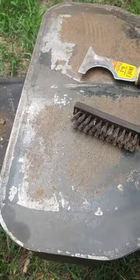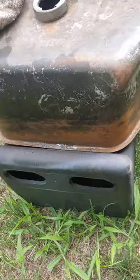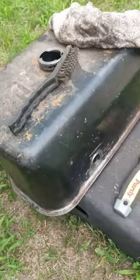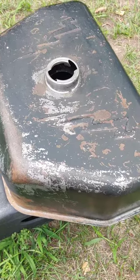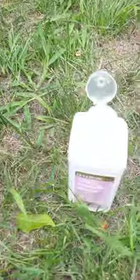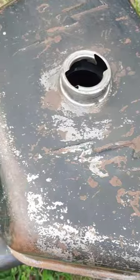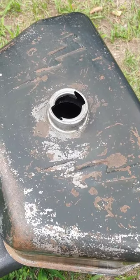Well, that cleaned up pretty good. I think I'm happy with that. I'm going to move on to the sides now. It's coming together — getting a decent amount of rust off, scrubbing away. I still got to do the top, but man this is an awful lot like work. I got this scrubbed down pretty good with that wire brush. I've got some alcohol here and a rag, and started wiping around on this — it's coming clean real good. I'm going to make sure the entire thing is scrubbed down thoroughly with alcohol and then we'll move on to paint.